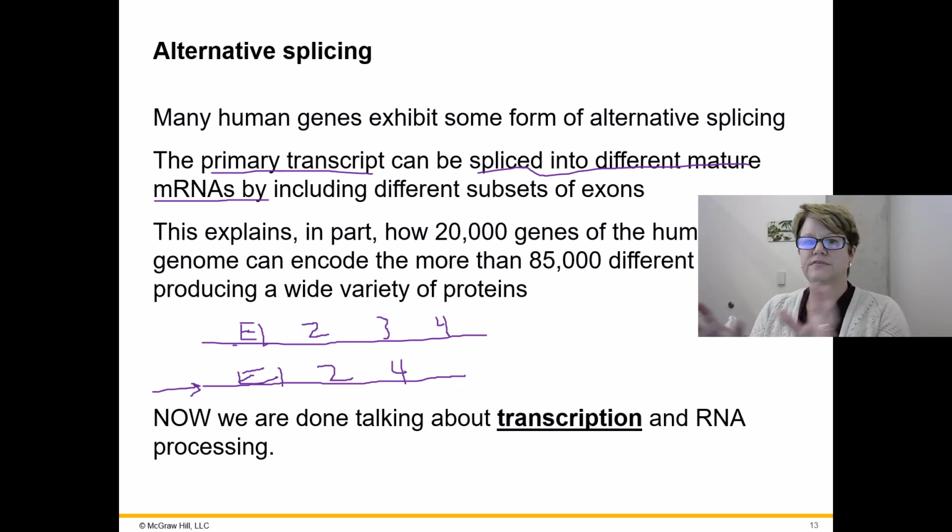And so you can have these different versions of mature transcripts that include or don't include some of the exons, and that gives the cell the ability to make, I would call it, slightly different versions. We call them isoforms of the same transcript. Slightly different forms are possible from the same gene because each of those exons can be left in or left out of the final transcript. So it gives some flexibility in how the genes can be used. It says this explains in part how 20,000 genes in the human genome can somehow encode 85,000 slightly different, at least, mRNAs. And that gives you more variety of proteins in the cell.